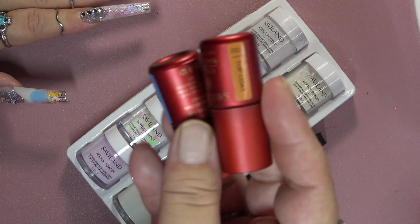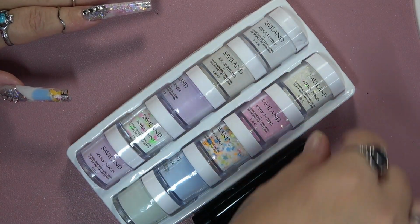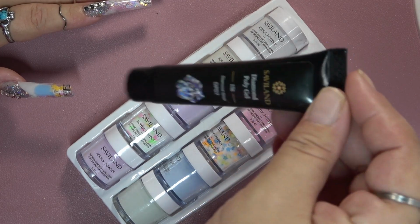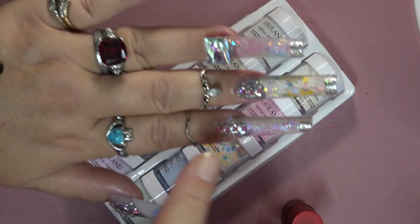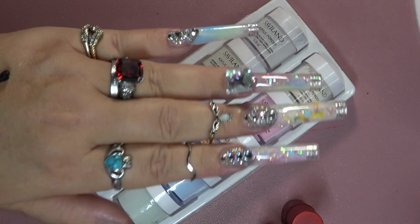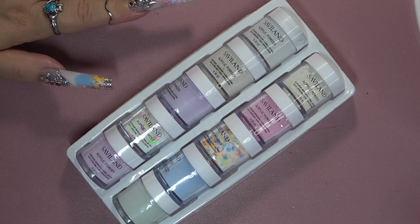This stuff came in a polygel kit, so if you guys want to get the diamond polygel kit, that is what I used in the video for the nail bed color, which is totally odd. I know it's very different, but that's who I am. I like to be different.